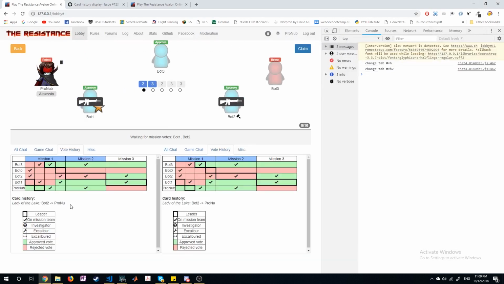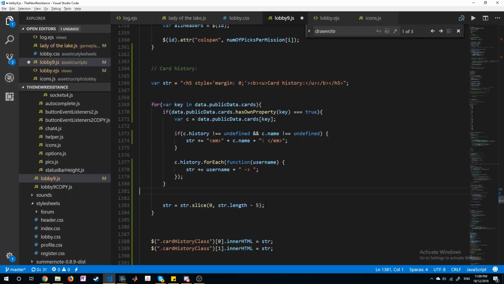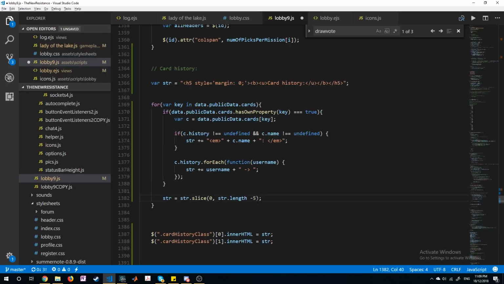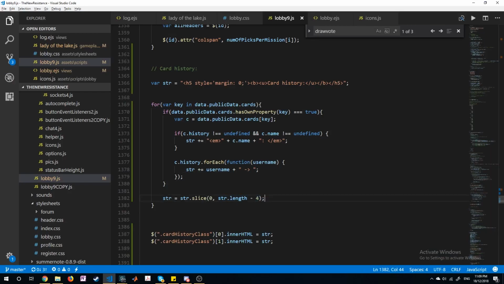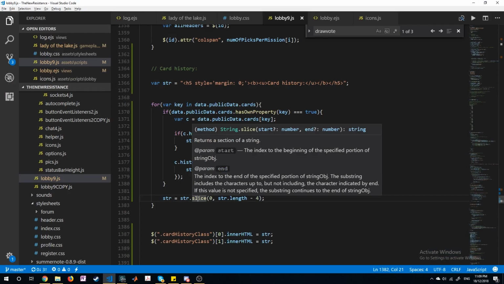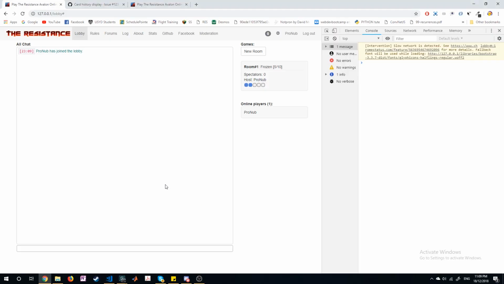Vote history. Oh! Something went wrong. Okay, so we still see spaces there, but B is gone. You know what? I think this extra space we're seeing is actually just a render thing, unique to Google Chrome or something. So let's just move this back to 4. I guess the one before was correct. That or the slice function makes it different. Whatever, as long as it works.